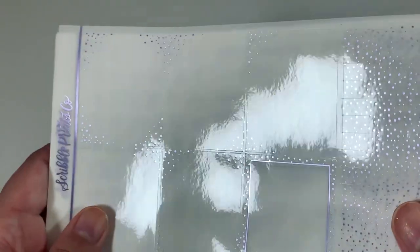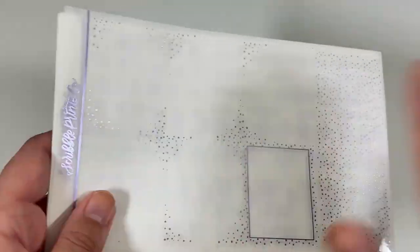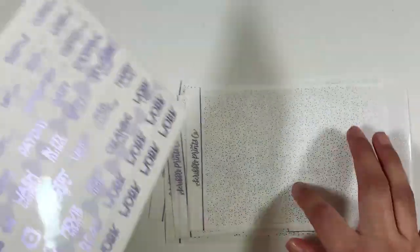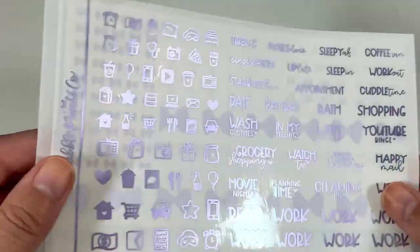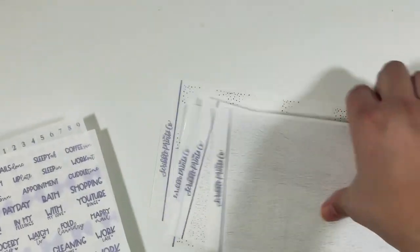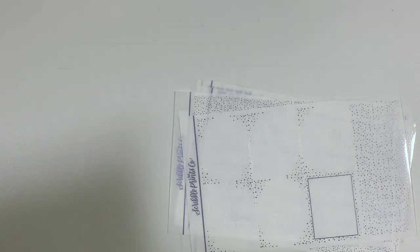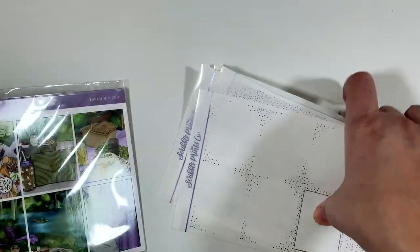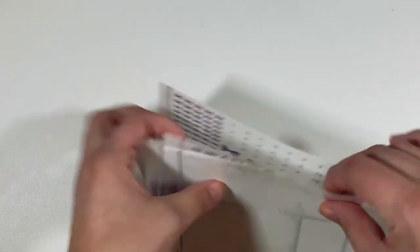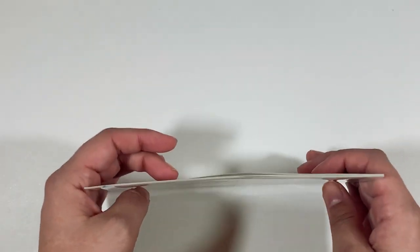So here you have just your pretty overlays — two sheets of those. Your two sheets of bougie boxes. Super cute — I love purple and I love this shade. I think I have the kit picked out to go with this. I'm probably going to use Lakeside Picnic from Caress Press. I think that actually looks really good together, so that's probably the move.